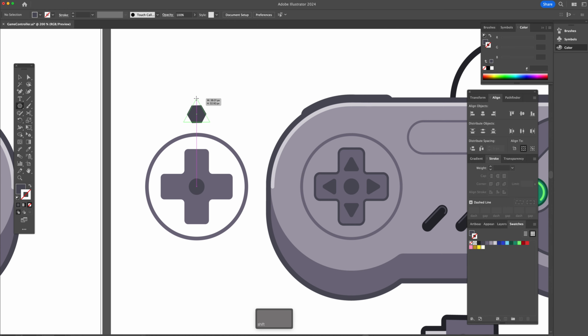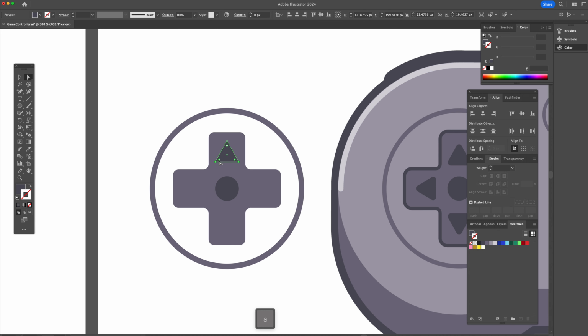And then I'll hold down Shift so that my triangle is vertically oriented, nice and straight upright. I will drag that triangle down onto my D-pad, maybe resize it just a little bit. And then use the widgets by switching the hotkey A to round out the corners.